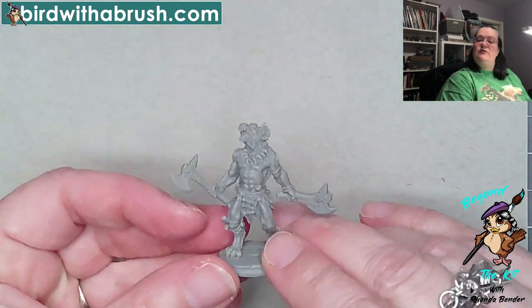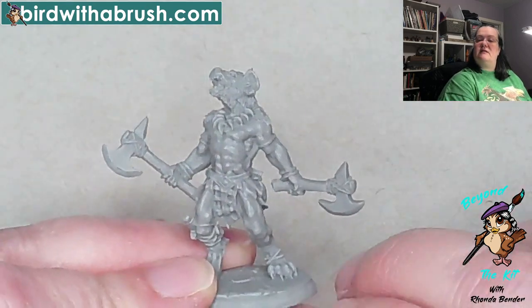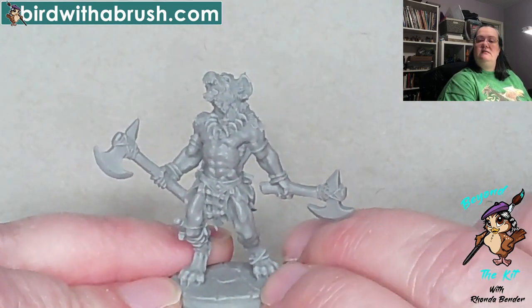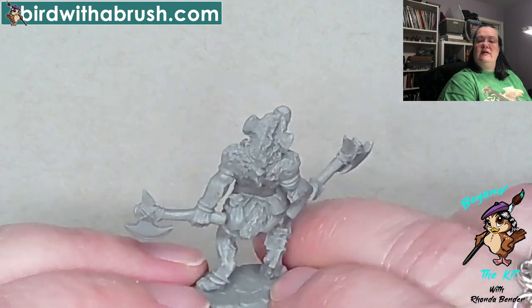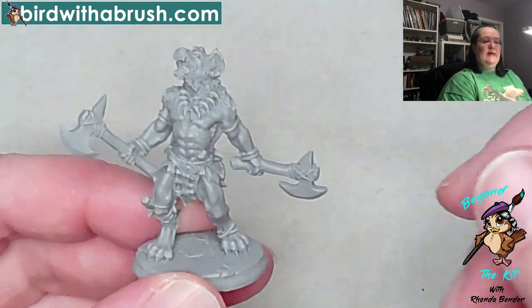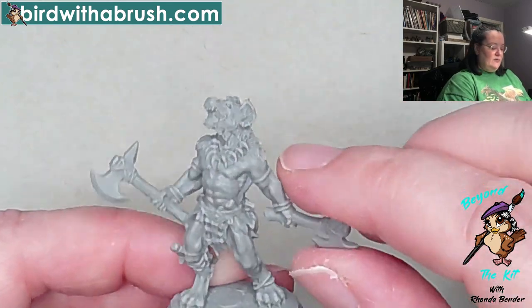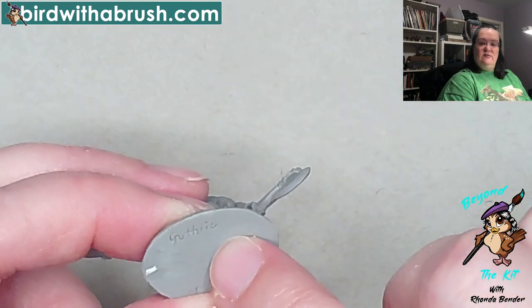Oh, and while I'm showing, this is a preview. This will be the Bones USA miniature for next month. I think he's called Noel Berserker. He might actually have a name, but he didn't come in a package or anything, so this is all I know. But this is a very nicely sculpted figure. There's a lot of great muscle detail and stuff like that. And Julie Guthrie sculpted this one.